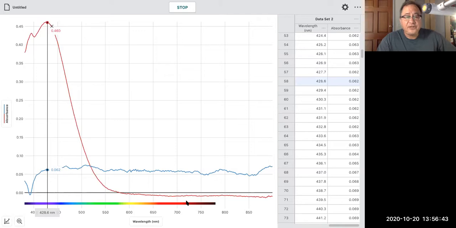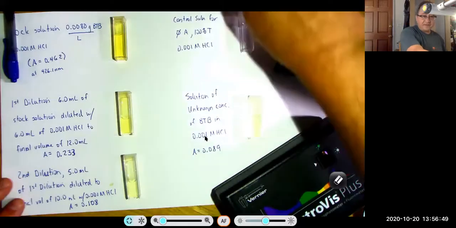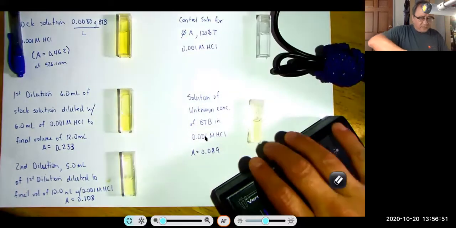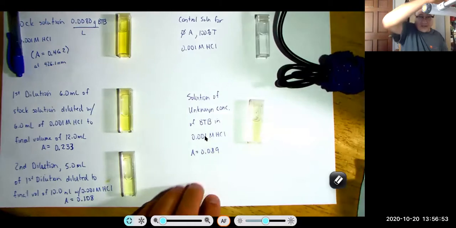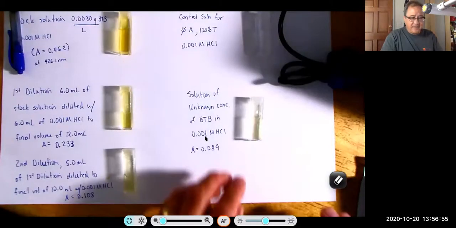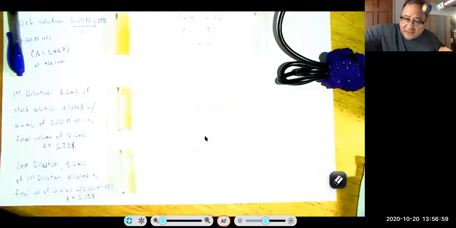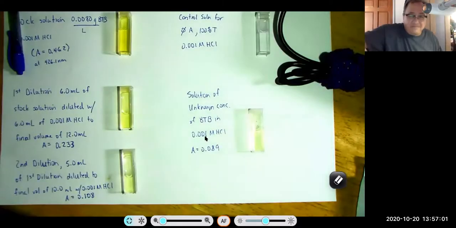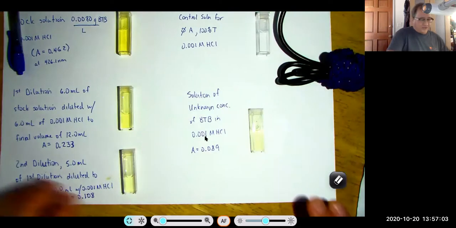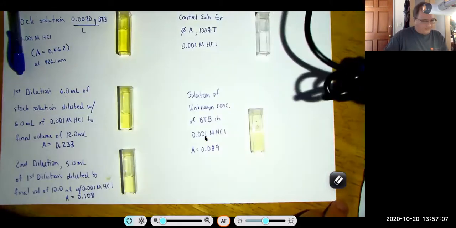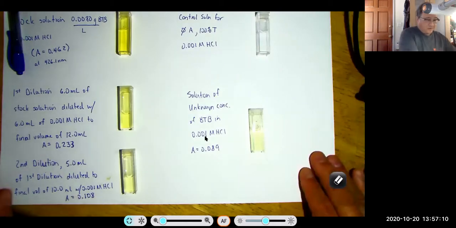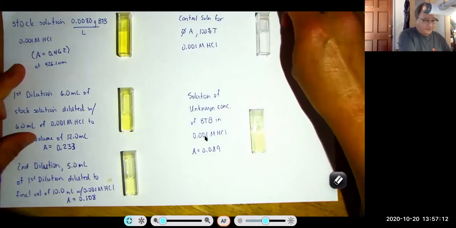So I'm going to do a new share, and we're going to look at the cuvettes again. So here they are. Put this off to the side. Maybe I'll turn this light off for just a moment. I actually like that light on. And I'm going to turn this light off. Okay, so here are the 5 cuvettes that we used.